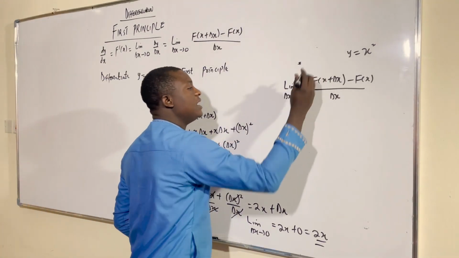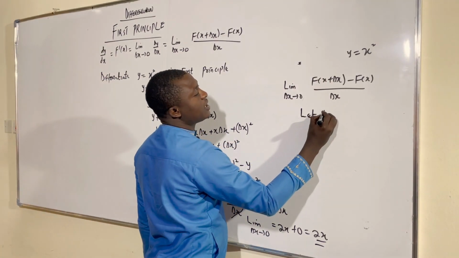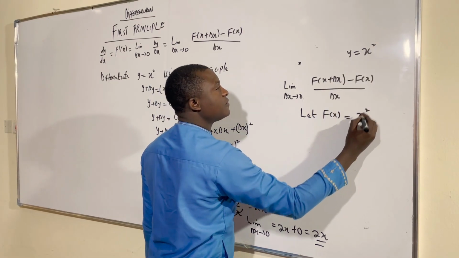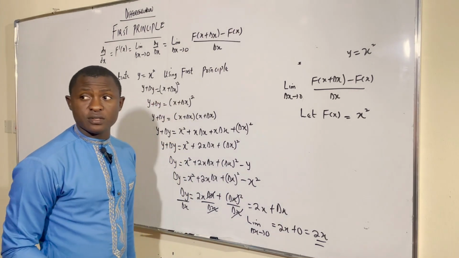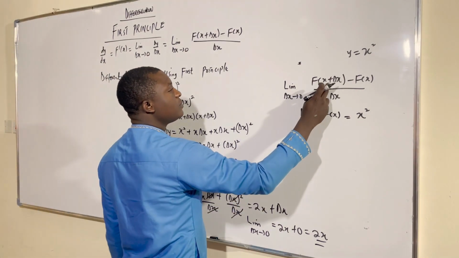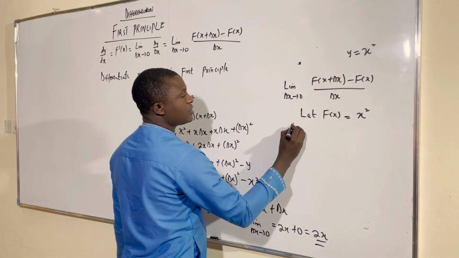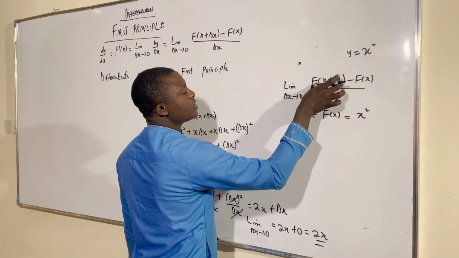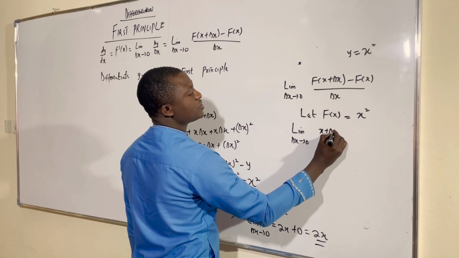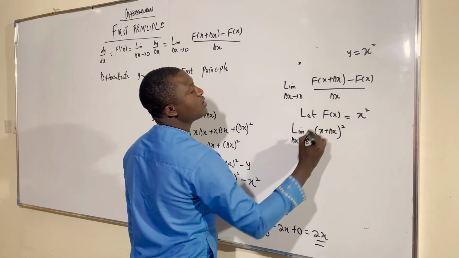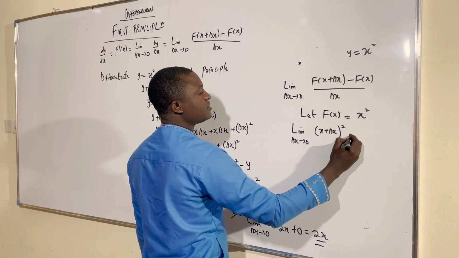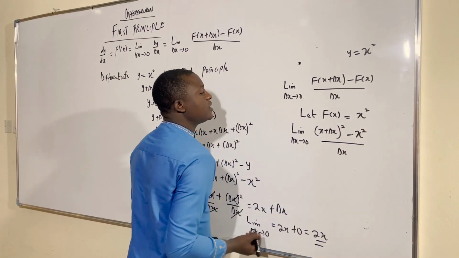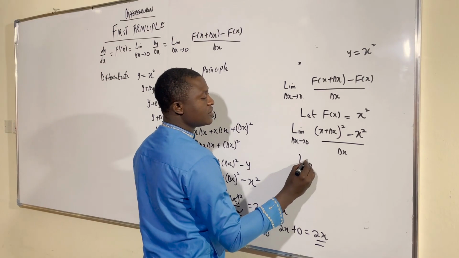You just say let f of x be the problem given to you. Let f of x be equal to x squared, right? So here, meaning I will replace x with x plus change in x. So that means here I can say limit of change in x to be 0. So now here we have x plus change in x all squared. So my f of x plus change in x is this, minus x squared, divided by change in x. Then you do it direct, just like the way we just finished solving it now.